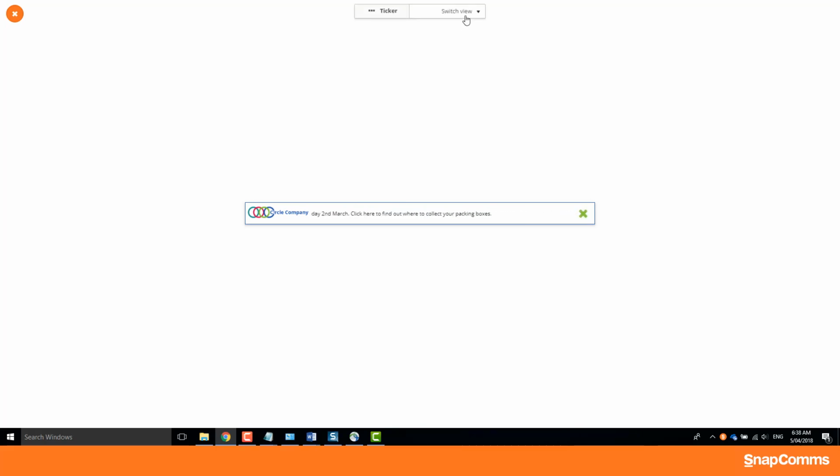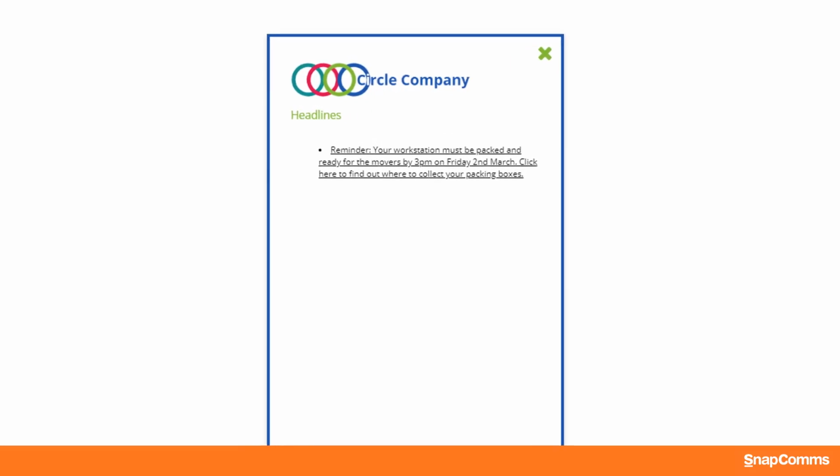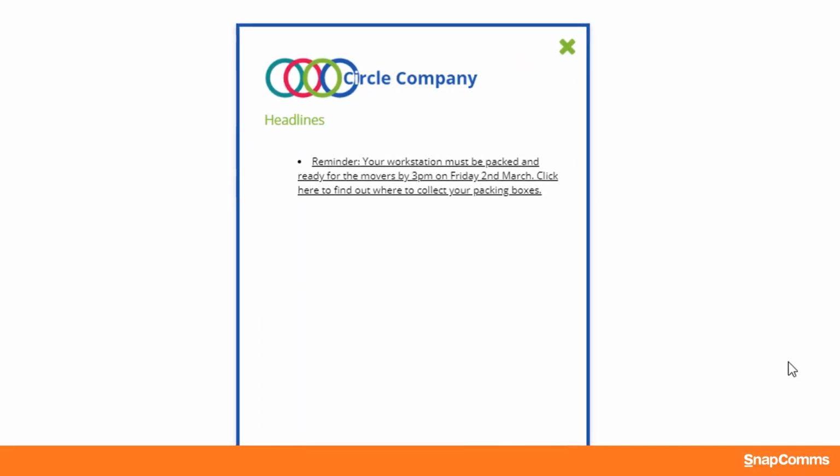This is a great new feature, being able to preview the ticker, something the legacy ticker was unable to do. Also note that even though a ticker can be sent to a mobile device, it does not scroll due to limited screen space, but rather appears as an alert window as shown in the preview here.